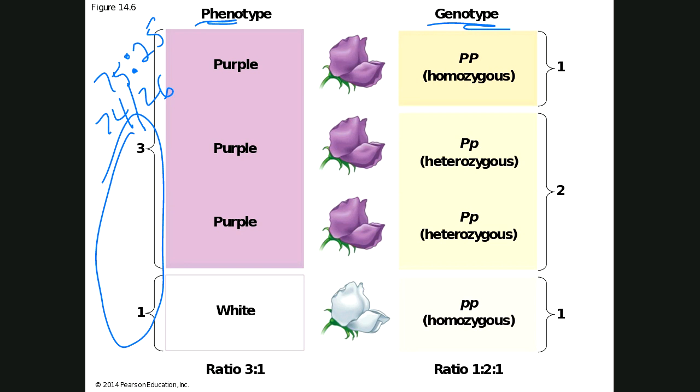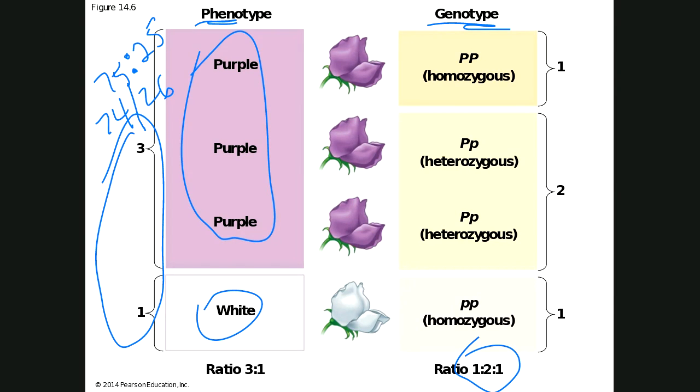The dominant trait, right? Remember, I always told you that in a genetic cross, there's going to be a dominant trait and a recessive trait. So the dominant trait, which is purple in this case, is going to show up 3/4 of the time, and the recessive trait is going to show up only a quarter. Same sort of idea with the genotype, same sort of idea with the ratio. A quarter of your offspring are going to be what we call true breeding, right?